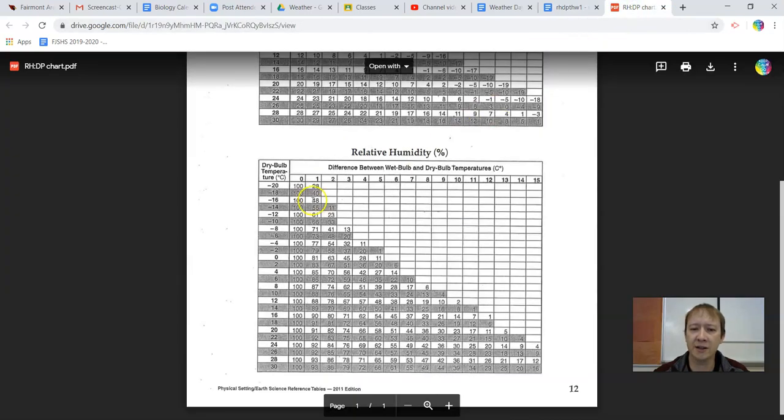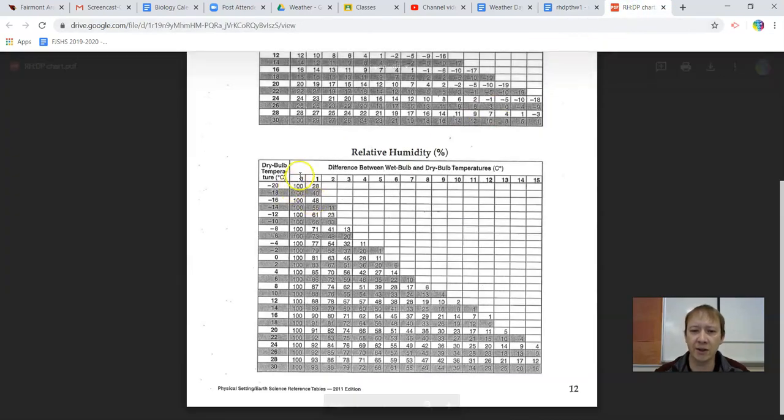One of the key things where we'll see mistakes is, you notice at 0, it's all 100%. So a lot of times you think, okay, I'm moving over 5, so I'm at 12, I go 1, 2, 3, 4, 5. Well, that would give you 57, which is only a 4-degree difference. So you're going 12, it's actually 0, 1, 2, 3, 4, 5. So when you're looking at the difference, you have to include the 0.